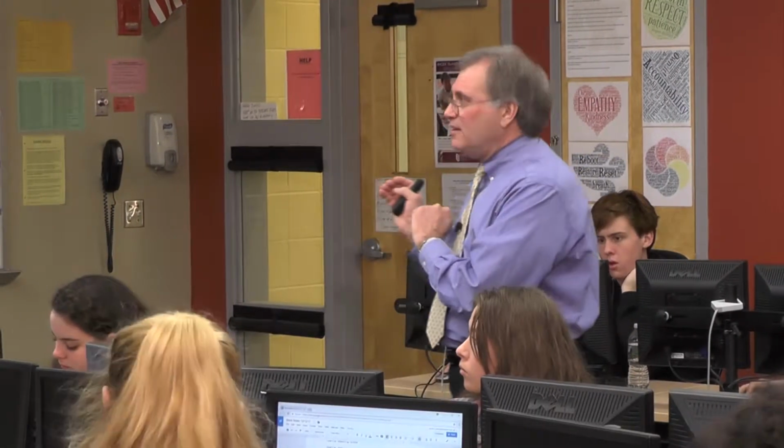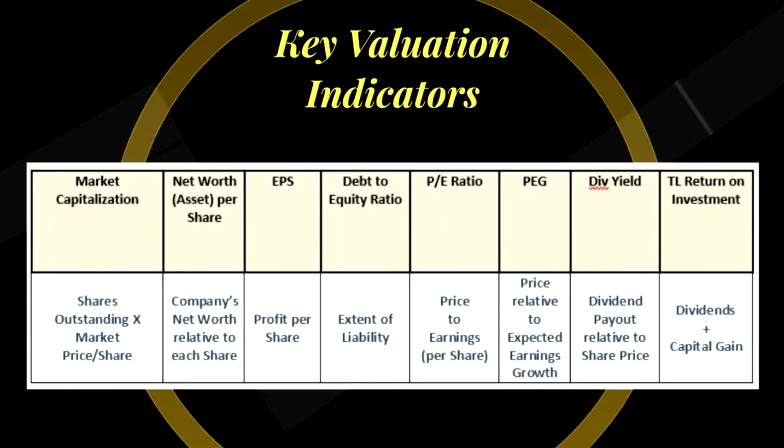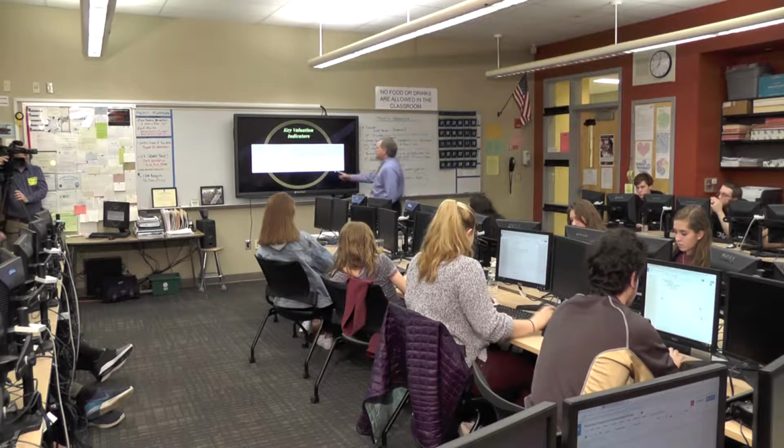Right, guys? Debt to equity ratio. You'll find that on their balance sheet. You want to know the ratio of their debt relative to their equity, the value of the company. If it's high debt, be careful. Right? But some industries normally have a high debt to equity ratio, like the automobile industry. They do a lot of borrowing, okay? But just be careful. I usually don't deal with companies that have high debt to equity.